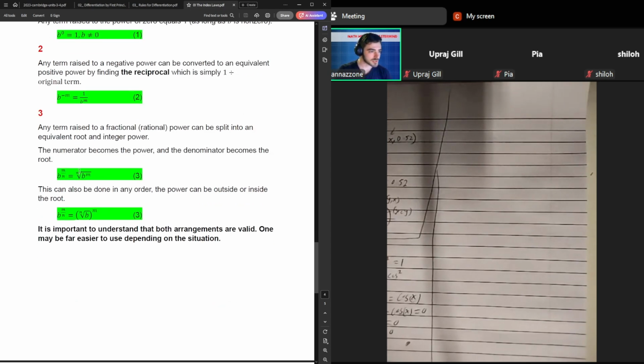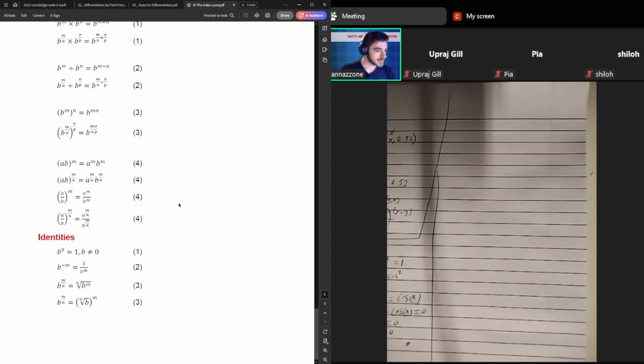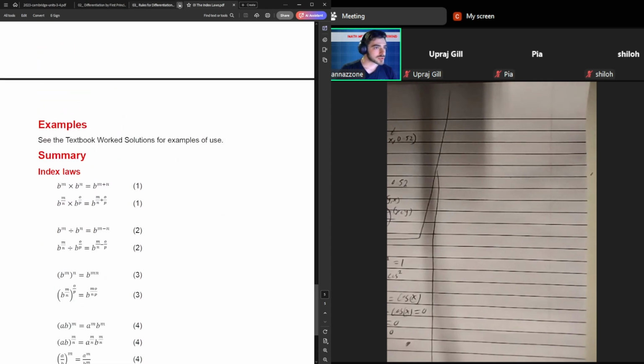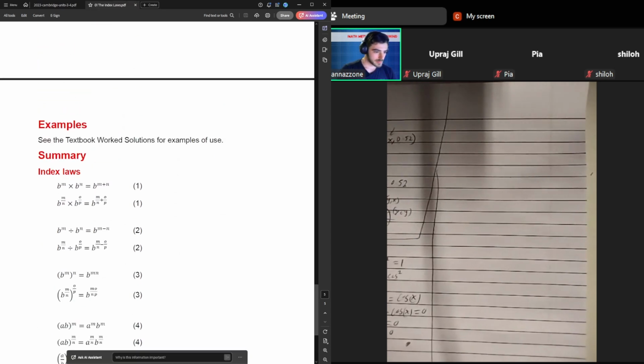And one last thing you'll need to know is that any root can be rewritten as an equivalent fractional index. If you have a fractional index like this, the numerator is the power of that base, and the denominator is the number of the root. So if I had x to the power of a half, that is a power of 1 on the x, and it's the square root, because of that division of 2. Those are all things you can use to solve problems like that.